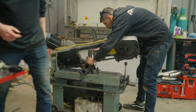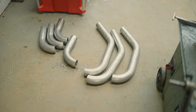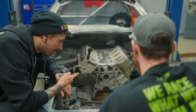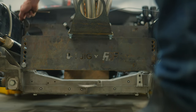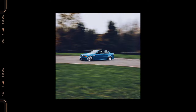Because of the difficulty of this header design, there was really only one guy that I could ask: Mike Attell from GT Custom Exhaust. The reason I brought Mike on is because the design and the fabrication of the system requires two skilled hands with like-minded visions, and ultimately, it's the only way to make it efficiently. I've known him for more than 10 years, back when I was driving an S13 hatch with an RB25 swapped in it, and he's always been driving an RX7 FC and a BMW. He's always had the craziest custom cars, and he's been a local legend for longer than I have.